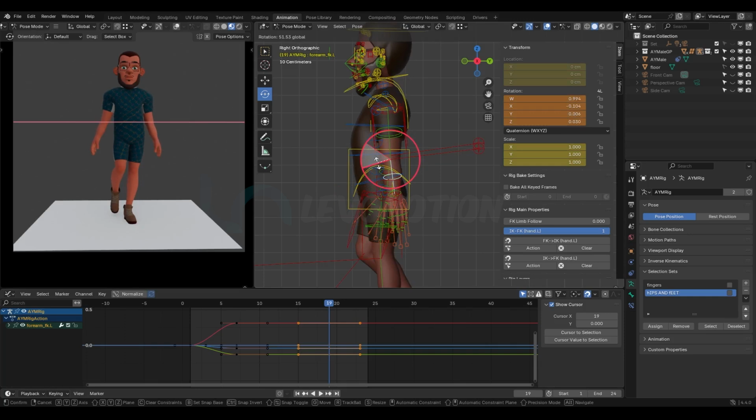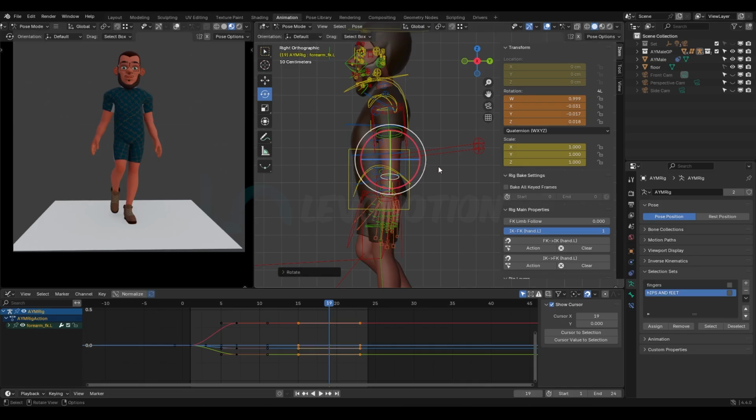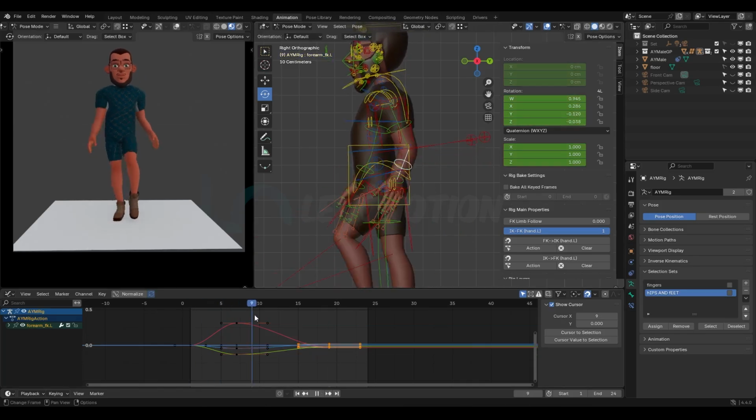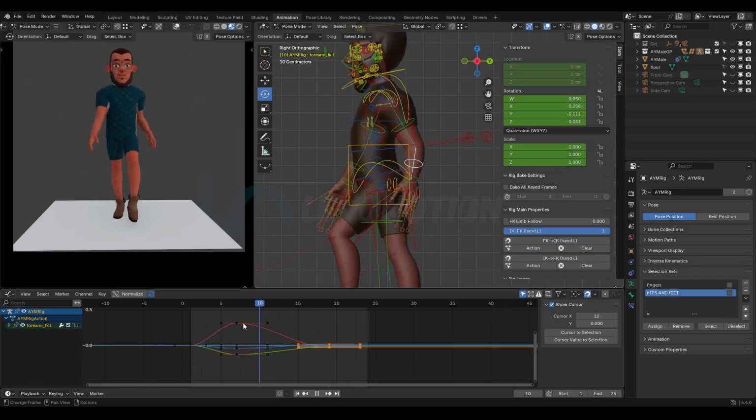Now this depends on how exaggerated you want it to be. You can break the elbows if you want to, but in our case, we'll just go for something minimal. So just a fairly straight arm is just fine. So select that keyframe and let's see what we have. Yeah, cool. So this looks good.